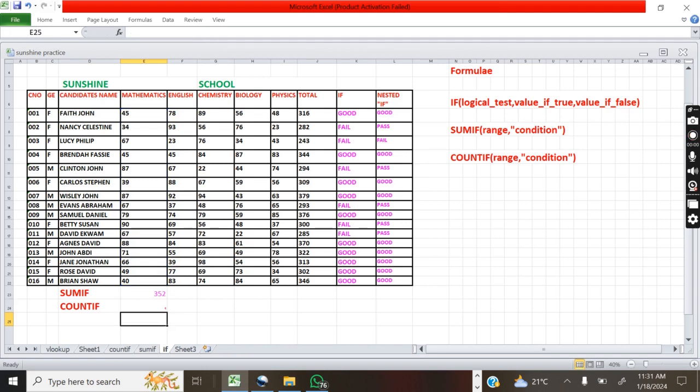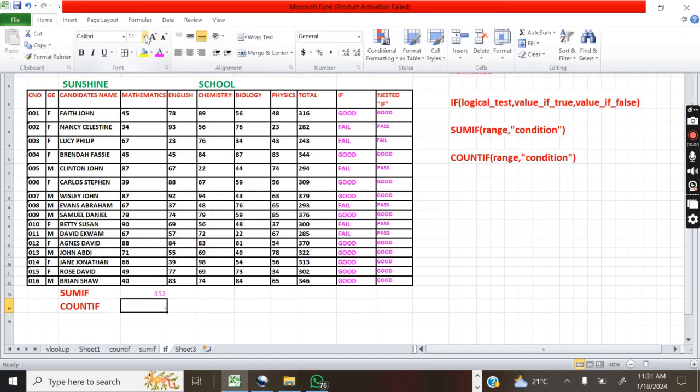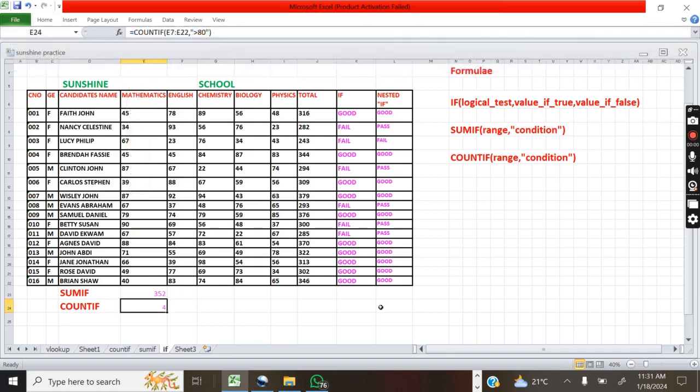So as you can see, only 4 students, let me make it a little bit larger. So as you can see, only 4 students managed to get a mark more than 80. That is this one: Agnes, David, Betty, Wesley, and lastly Clinton.